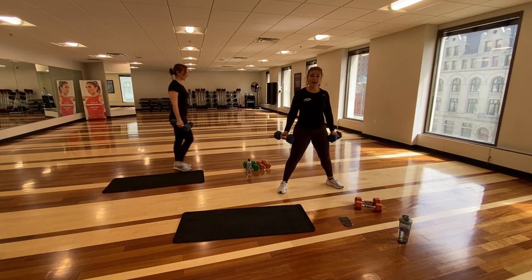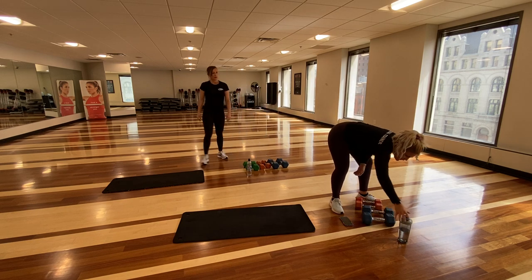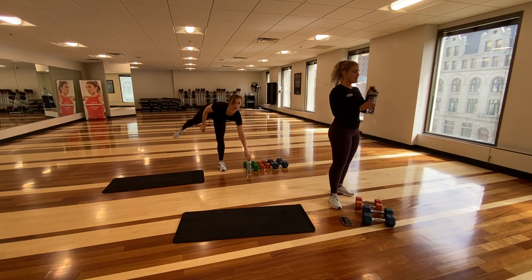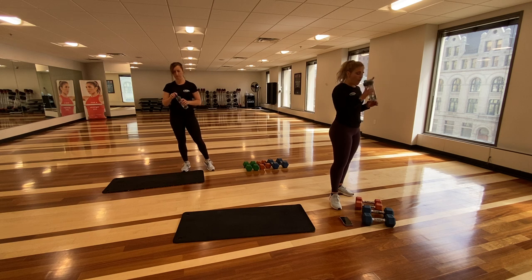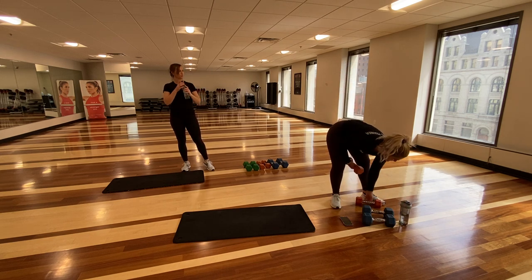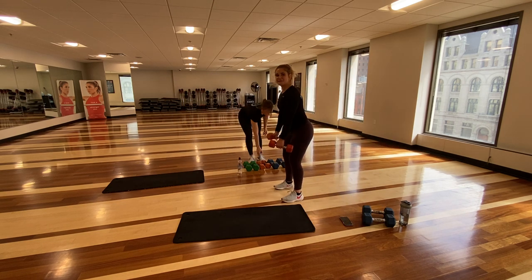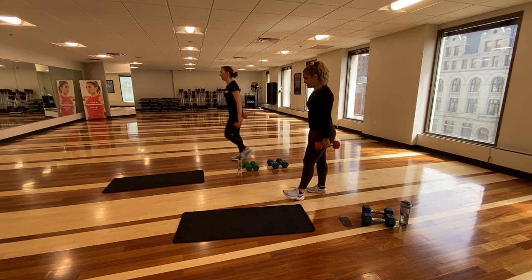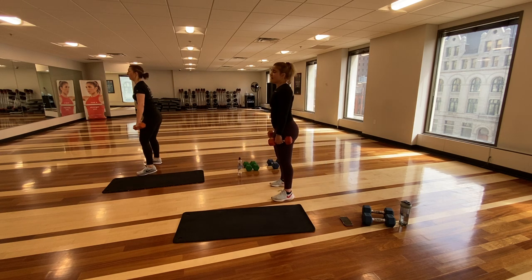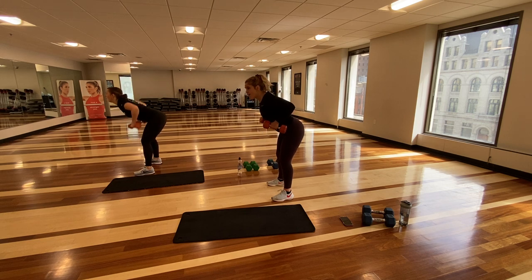Whoo. That was difficult. Grab a drink, please, if you need it. All right, feeling good here. Grabbing our weights for the row to tricep kickback. Getting ready. Last time, three, two, go, row, kick, back, and down.